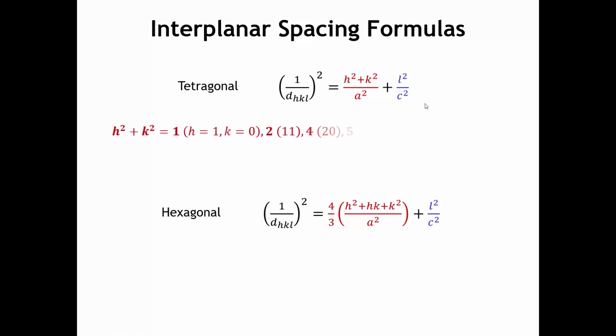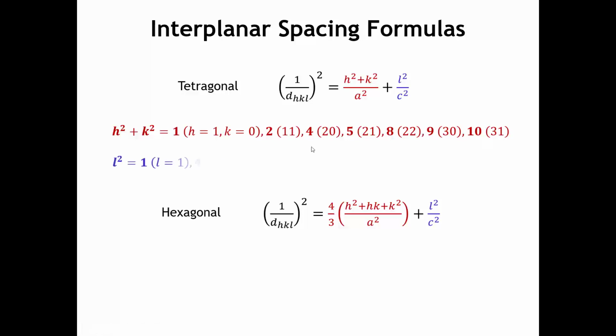The other thing to recognize is that the integer values we expect to see are not going to be the same as we had with cubic. When we're taking two integers, squaring them and adding them together, we can get 1 if one of the integers was 1 and the other was 0. We could get 2 if both h and k were 1. We could get 4 if h was 2 and k was 0. 5, 8, 9, 10, and so on. But we can't make 3 or 6 or 7 or, for that matter, 11.